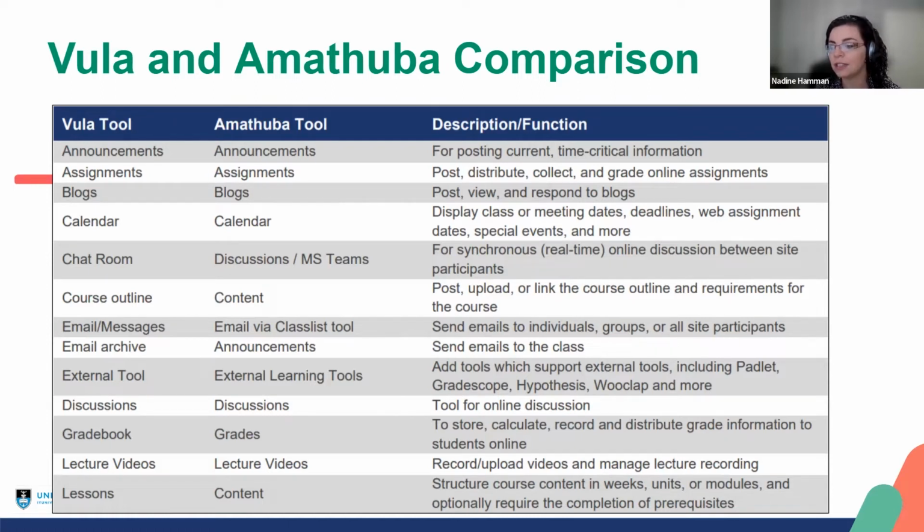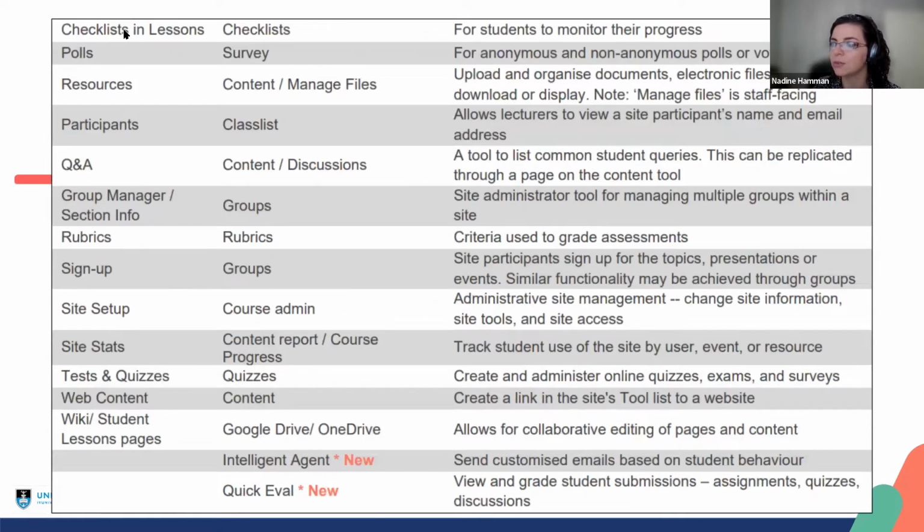And then further down the page, so you will see the rest there's fine. I'm just looking for the resources here on the next page. That's number 3. You can see, for example, number 2, polls and survey, they're named differently, but they essentially do the same job. Resources, that's quite a big difference.